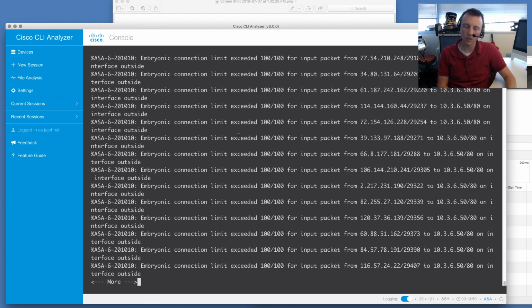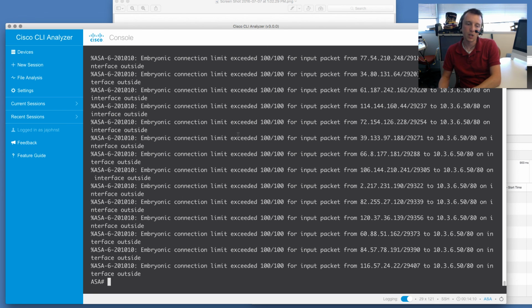Is there a downside to turning on SYN cookies? Possibly. It makes troubleshooting more complicated, right? Because it's harder to trace a packet flow through the box when the ASA is responding to the SYN ACK on behalf of the inside server. Other than that, it does reduce system resources because you don't hold a connection open.